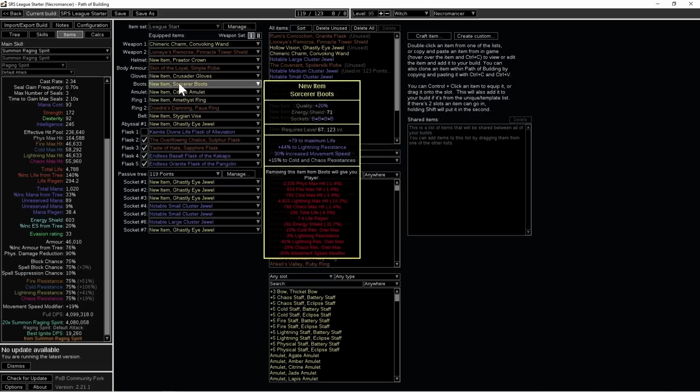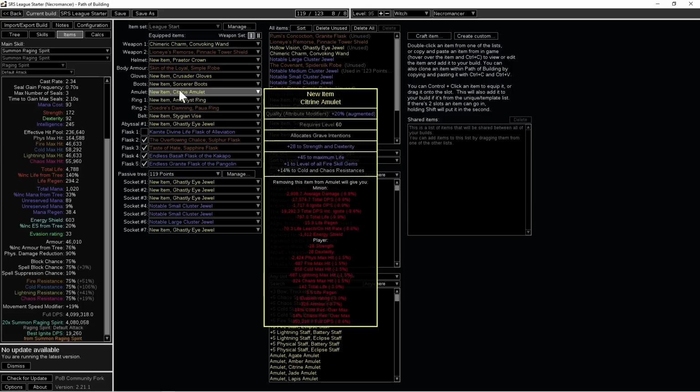One thing to note is I always try and have an open suffix on my gear so I can craft Chaos Resist. This is what's going to help me easily cap out my Chaos Resist. For our amulet, make sure there is some dex on it, and then we're going to get +1 to level all fire skill gems as SRS is a fire tag, and then just some life and resistances if possible. Anoint Grave Intentions, which is super cheap for some nice minion survivability.